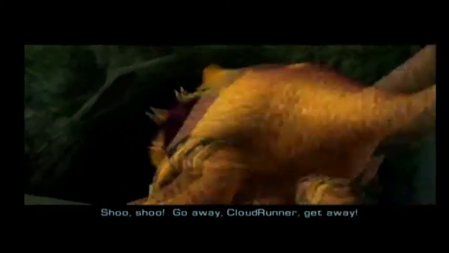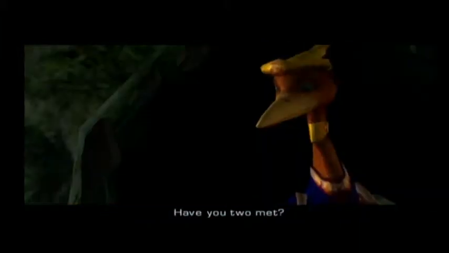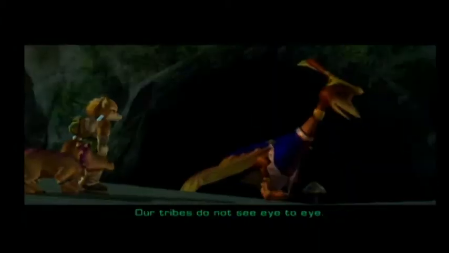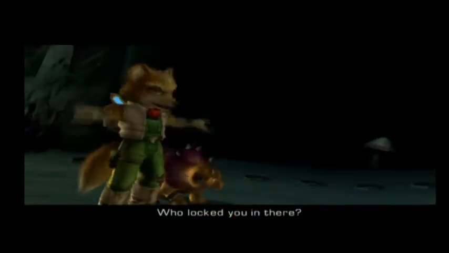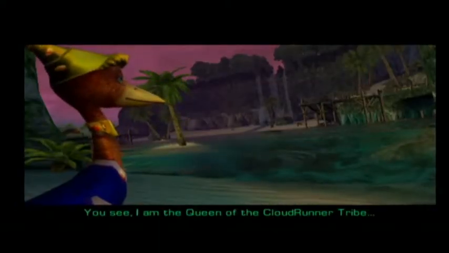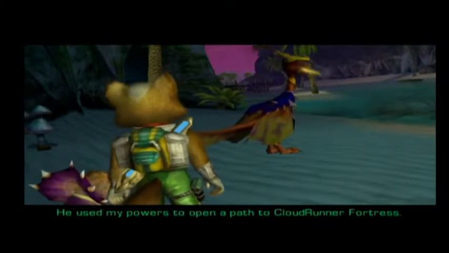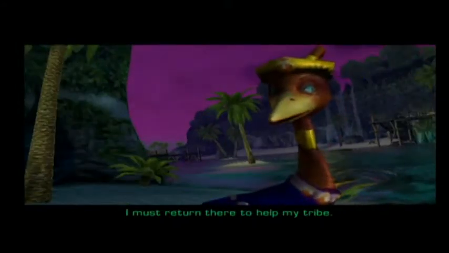Whoa! A CloudRunner! Shoo shoo! Go away, CloudRunner! Get away! Have you two met? He is an Earthwalker. I am a CloudRunner. Our tribes do not see eye to eye. His father has probably been saying bad things about me. Who locked you in there? General Scales. Who else? You see, I am the queen of the CloudRunner tribe and also its gatekeeper. That guy needs to be taught a lesson. Where is he now? He used my powers to open a path to the CloudRunner Fortress. I must return there to help my tribe.